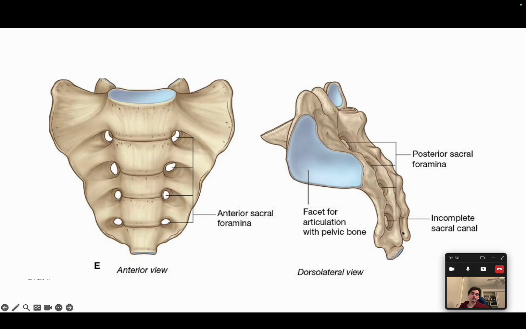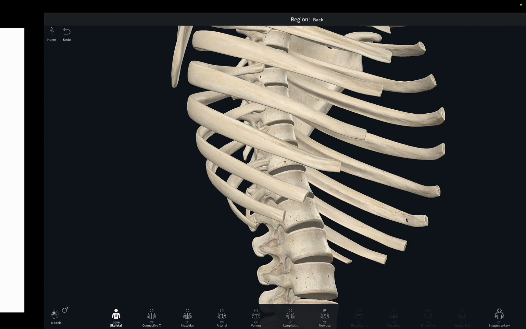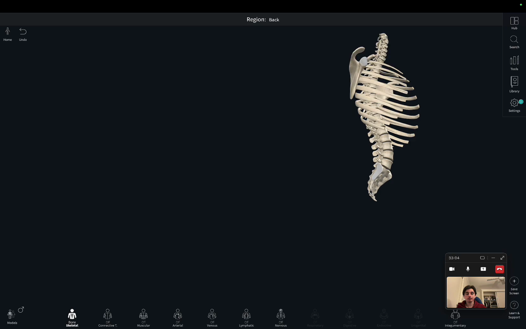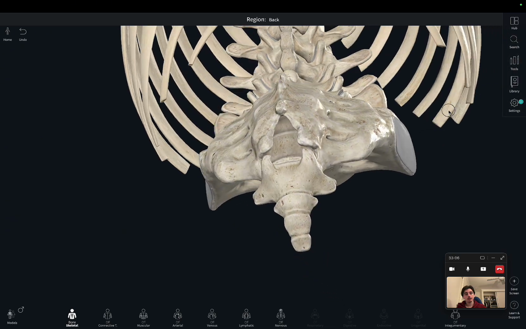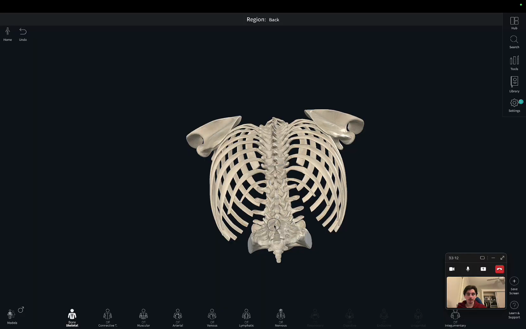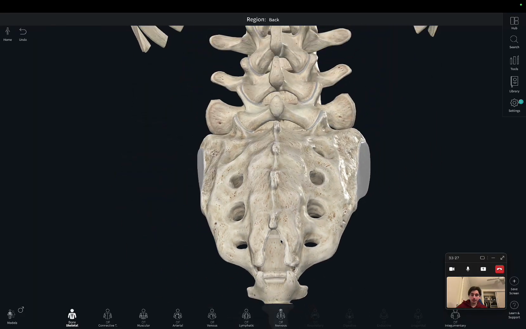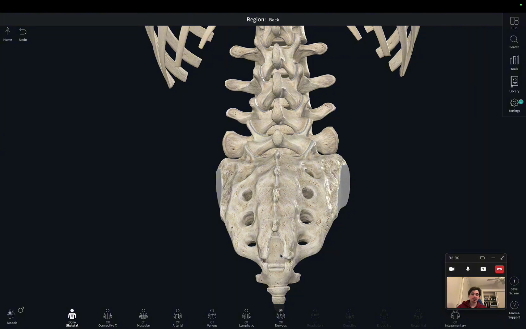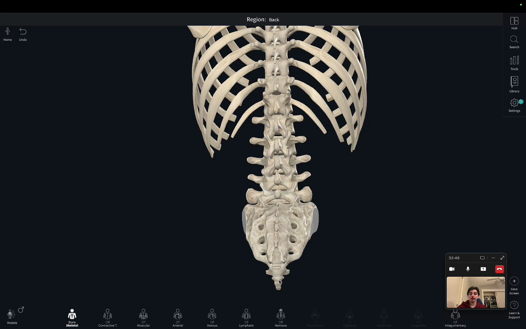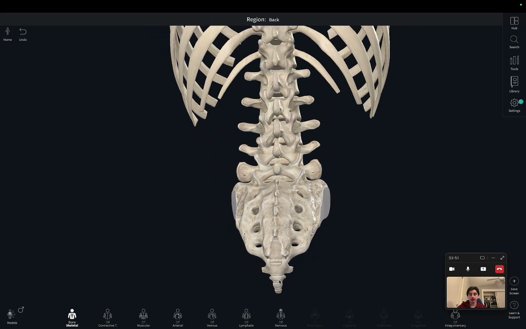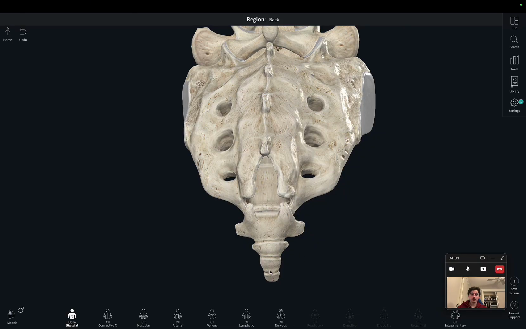We've also got a posterior sacral canal. Now I can't really show you on this photo, but if I go over to this model over here, you can kind of see a canal that passes through there. Now the spinal cord doesn't actually pass through here. However, what does pass through here is the cauda equina, which is a horsetail-like structure, where the nerves of the spinal cord actually split and go through this. And there's actually a special cord that runs between the cauda equina, called the filum terminale, that anchors to the coccyx and prevents the spinal cord from moving too much and damaging any nerves in the process, or ganglia for that matter.